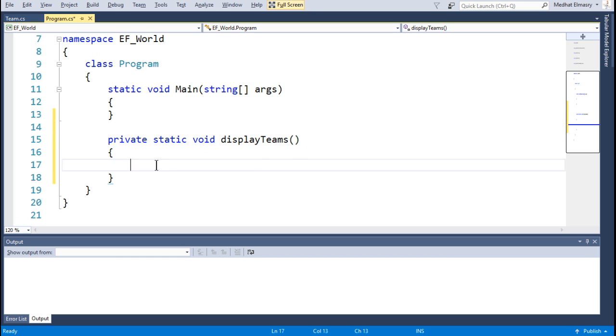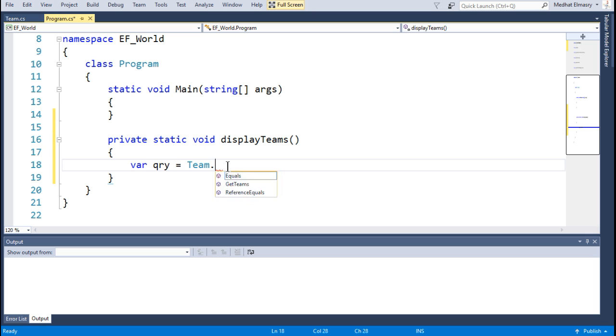Okay, so here I'm not going to instantiate. I'm going to iterate through this teams collection. So I can say var query equals the team class. Now this team class, I need to resolve it.